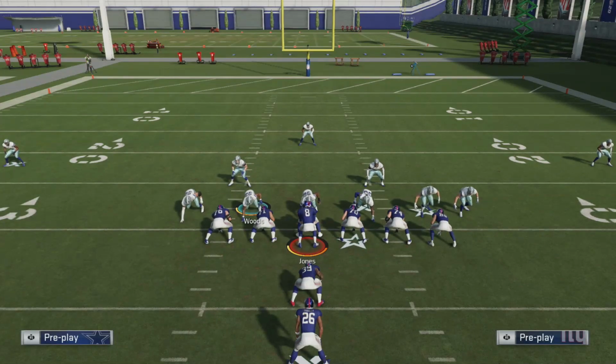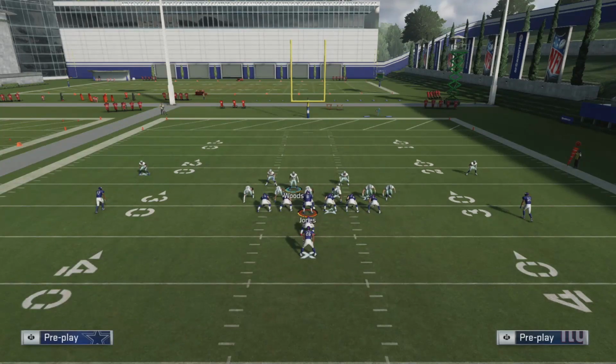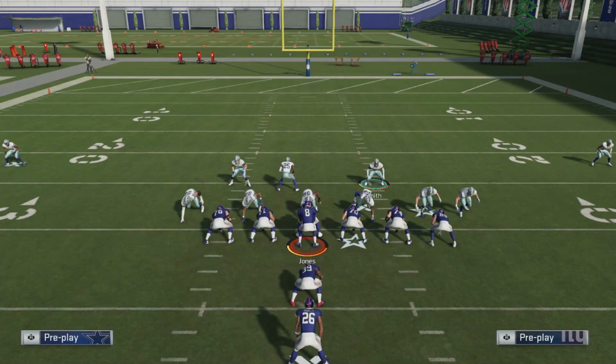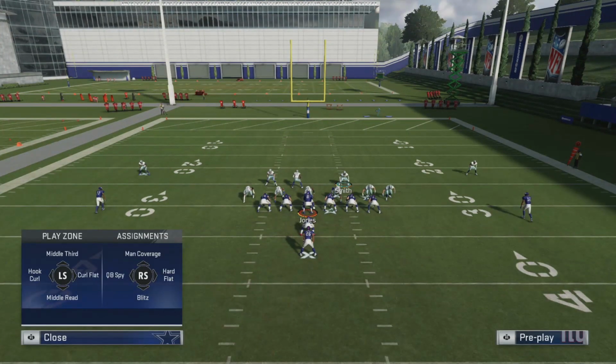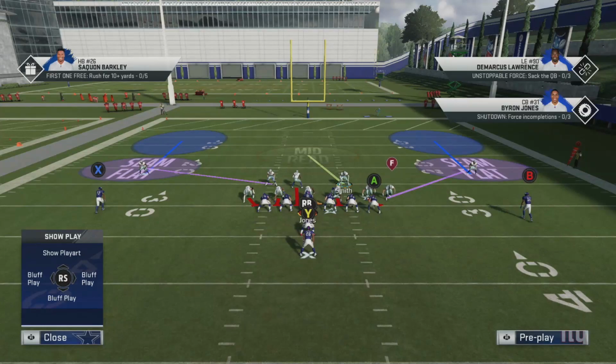And then finally, we're going to add one more element. Actually, we're going to add a couple more elements to this as we keep going through this breakdown. All right, so this guy here, we're going to go ahead and put him on a blitz, and we're just going to bring him up here, and then we're going to release him. I've already showed that to you guys. I'm going to go ahead and put this guy in the middle read. And there's that setup right there so far, right? So we're right there right now.